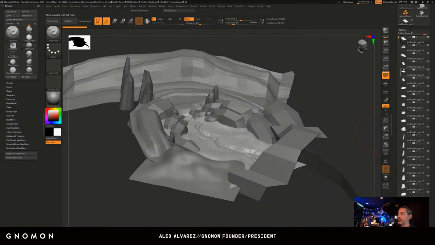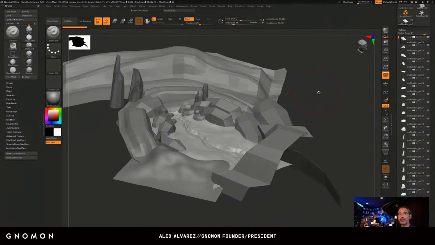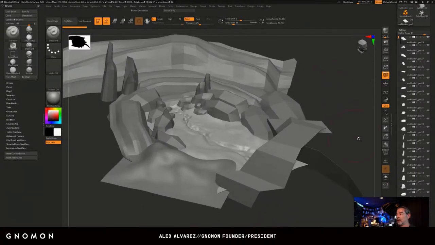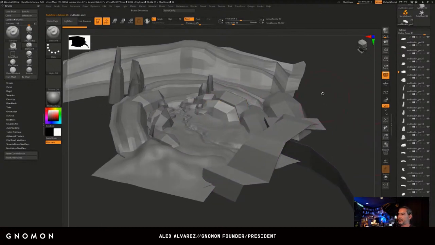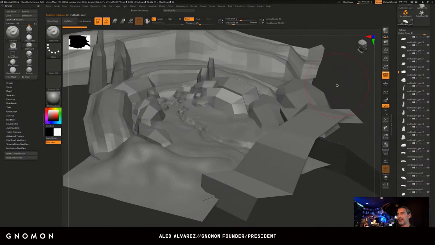And then there you go. If you look on the right, you'll see I've got a whole bunch of subtools, meaning all of my objects are now in here. And now I can sculpt on them if I want to. If I hit polyframe, now it's obviously going to do it for whatever subtool is active. So I can hold the Alt button and click on whichever subtool I want to sculpt on. And if I don't want to see the wireframe, I can just click on that. So that is getting it into ZBrush.